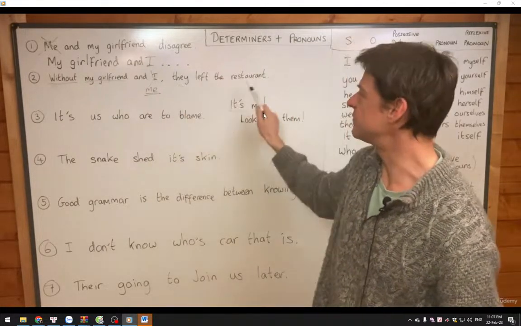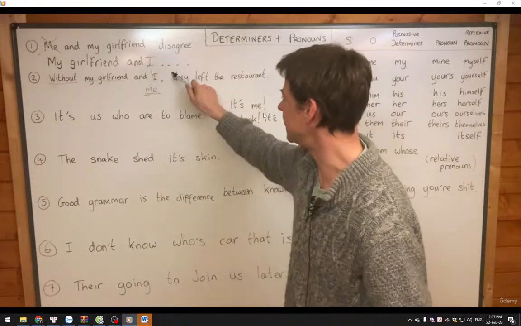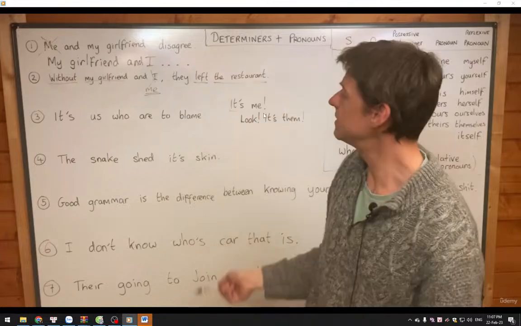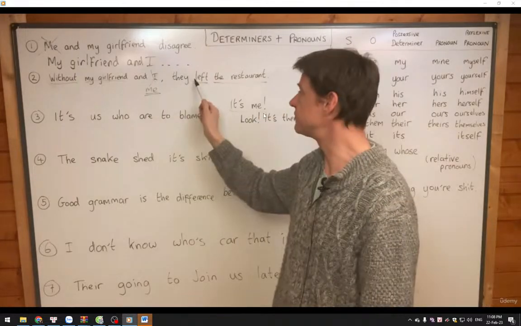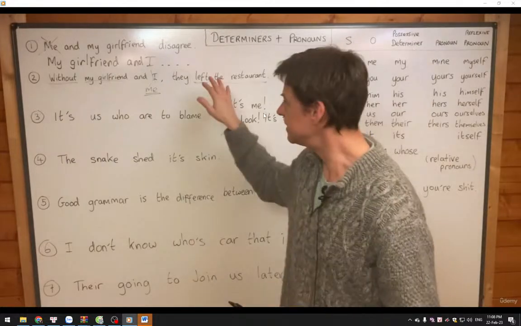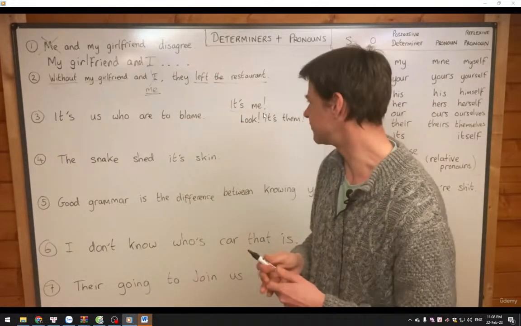They left the restaurant. "They" is the subject here, and here's the main clause: left, verb; the restaurant, object. Okay? Try to think always in terms of subject, verb, object. It's the standard word order in English, and it's useful for understanding how words are functioning.